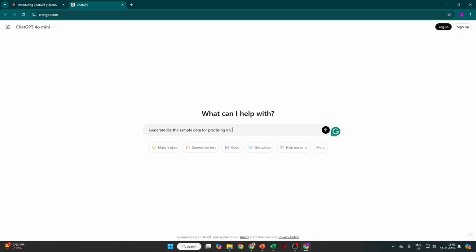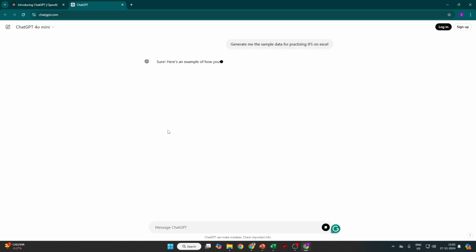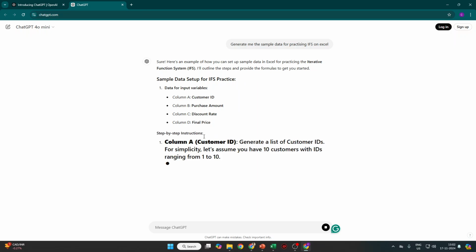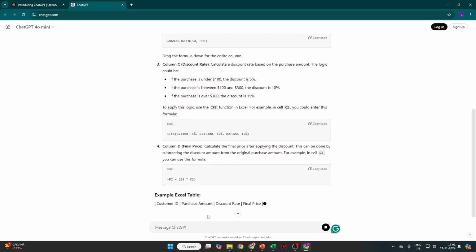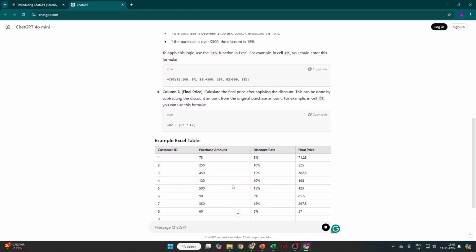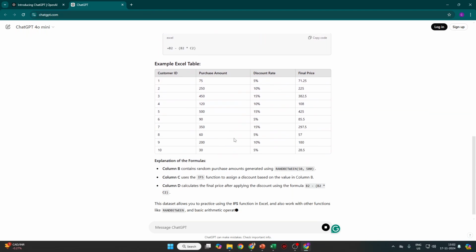You can give all formulas in one go on Excel. It will give me the data, and also some exercises, by the way. ChatGPT, Meta AI, anything you want to use.